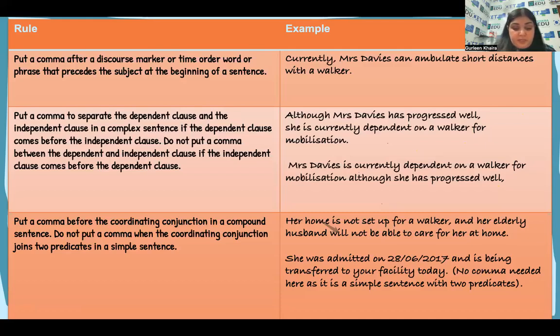Then "it would be greatly appreciated" would be our independent clause. Now the rule is, if the dependent clause comes first, then they are separated. Then this sentence would become, "If you could provide further care, comma, it would be greatly appreciated." And if the order is reversed, then there wouldn't be a comma, because if the independent clause comes first, there is no comma between the ideas. Is that clear?